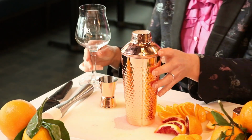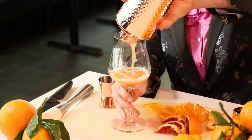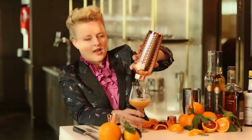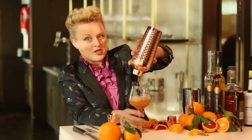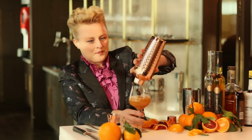And this cocktail is great served up or on the rocks, up to you. I can already smell it. I can smell all the perfume that comes from those orange peels. And I can also smell the spicy sweetness of that oak barrel aged bourbon.